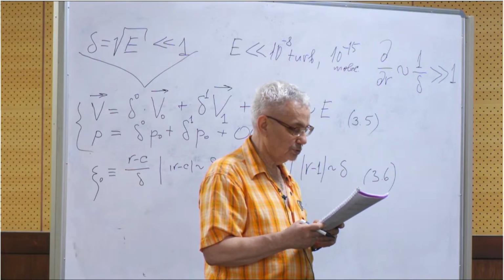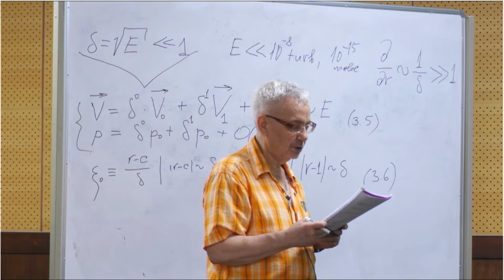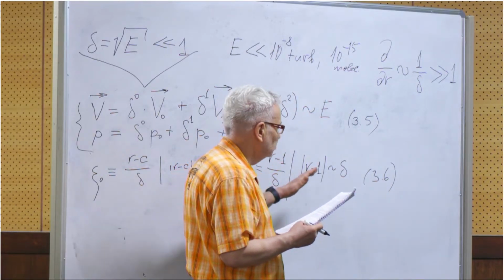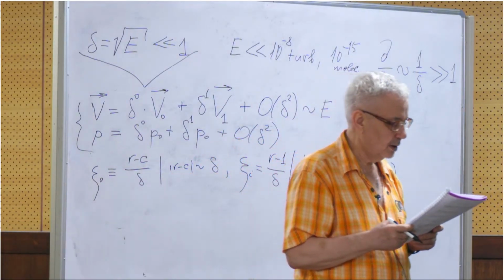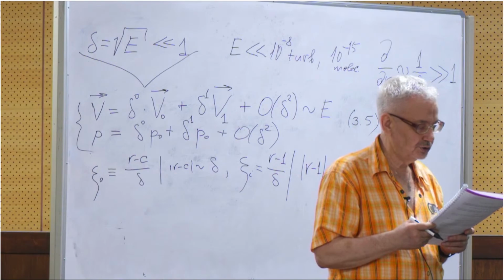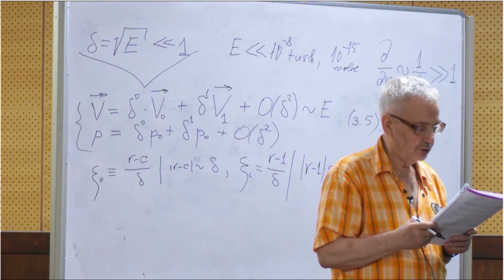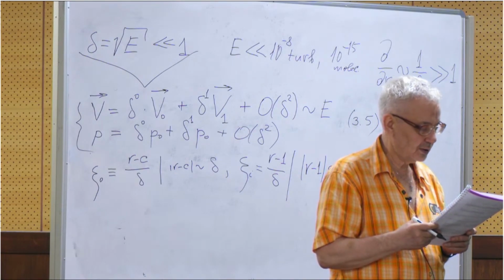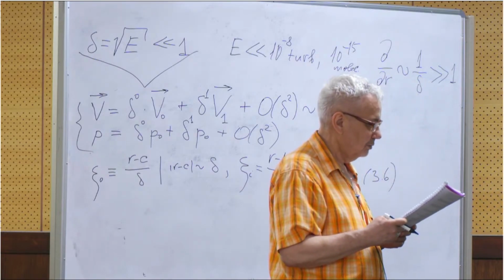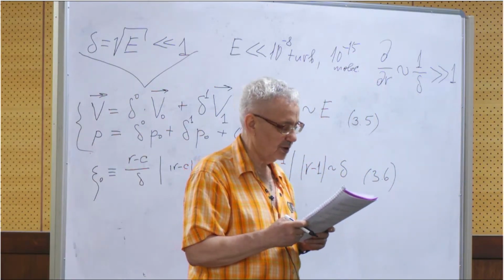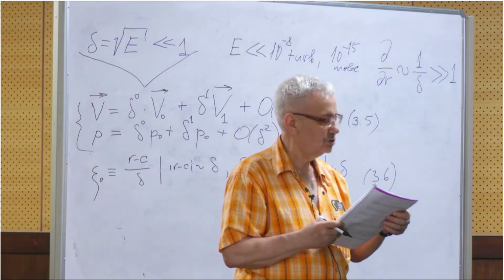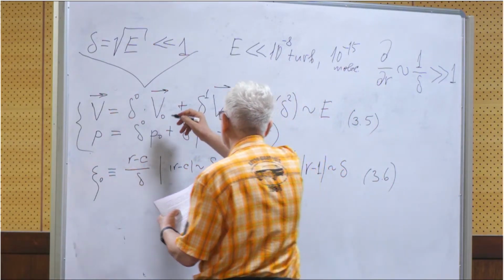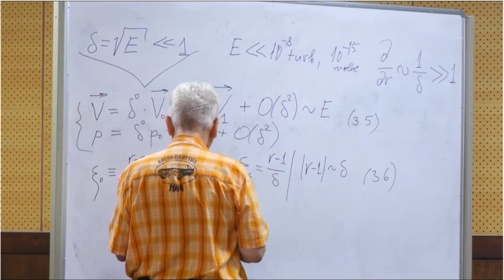Outside the boundary layer, both of these stretched variables become very large in magnitude, and of course we cannot use them well outside of the boundary layer, only in the boundary layer. And we now substitute the solution in the form of expansion 5 into 1, 2, and using the stretched variable 6, we isolate the leading terms of the expansion. See the index 0, which we omit actually.